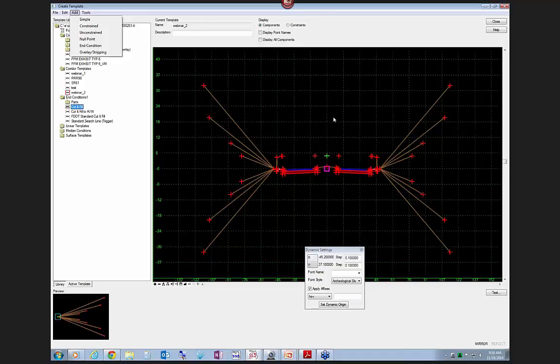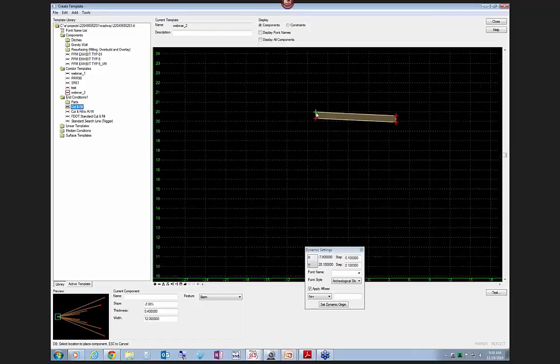So if you wanted to add, for example, a simple component, and if I right click and uncheck this mirror, a simple component is just that. There is a default simple component out there that is a -2% slope with a thickness of 0.4 of a foot and a width of 12 feet.